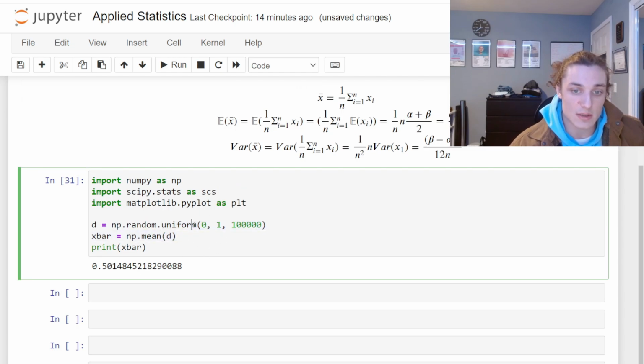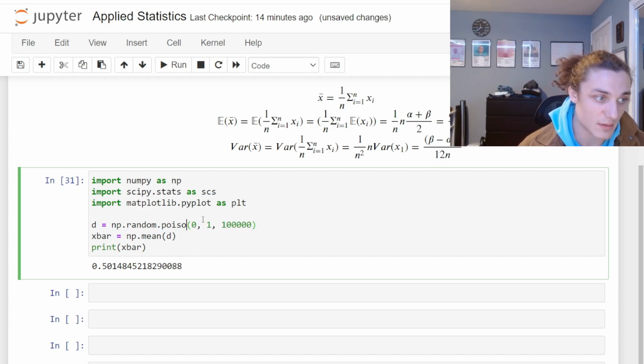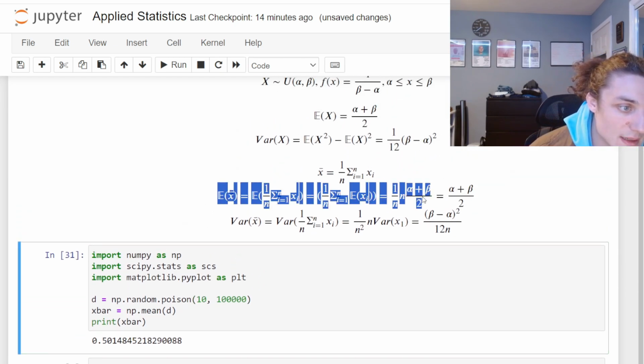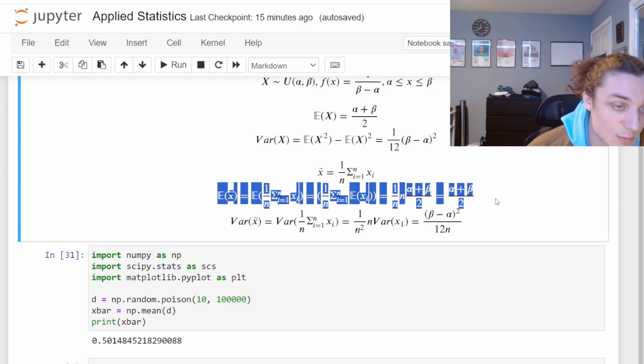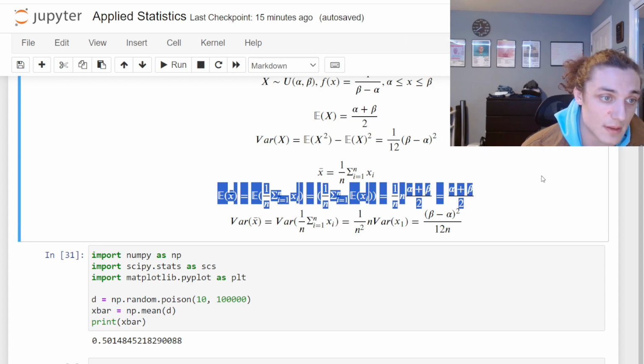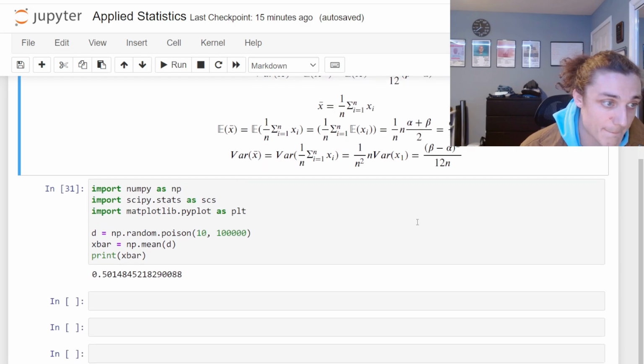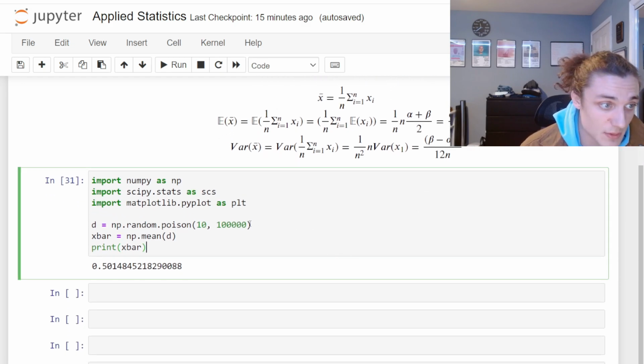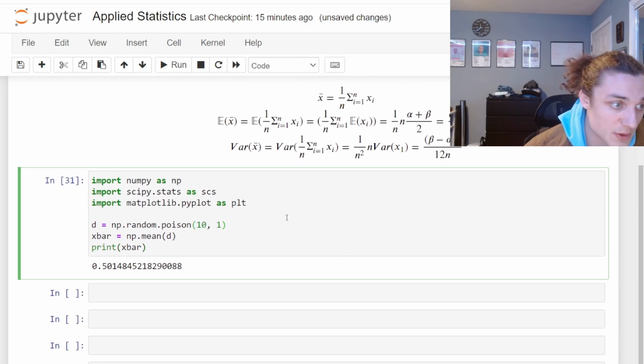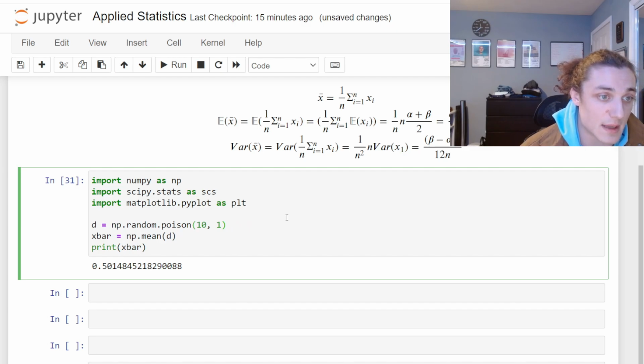So if I was to change this, let's say to Poisson, and we parameterize Poisson with a lambda, let's make lambda 10, then it turns out if we were to do this entire step again, we would just end up with the expectation for the Poisson distribution, which is just lambda. Okay, and the variance of the sample mean would be lambda over n. How can we see this? Well, let's just go ahead and do it. So we have Poisson, so the parameter is 10, and we're creating one draw. So what is the sample mean?